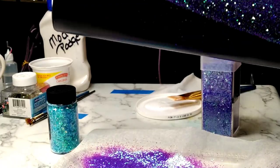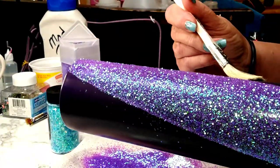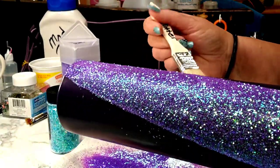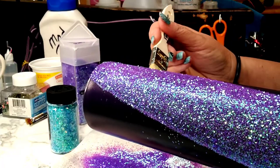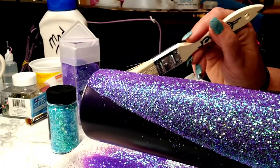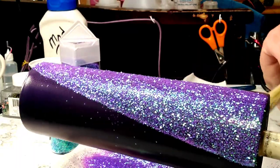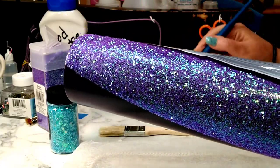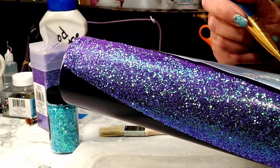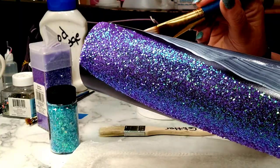I had to get my clean glitter brush that I used to take off the excess. It is labeled for glitter only. That way I don't grab it and use it for something else, and then transfer glitter onto something that I don't want glitter on. And I'm just going to get the basic laid down, and then I'll go back and do the fine next to the purple glitter.